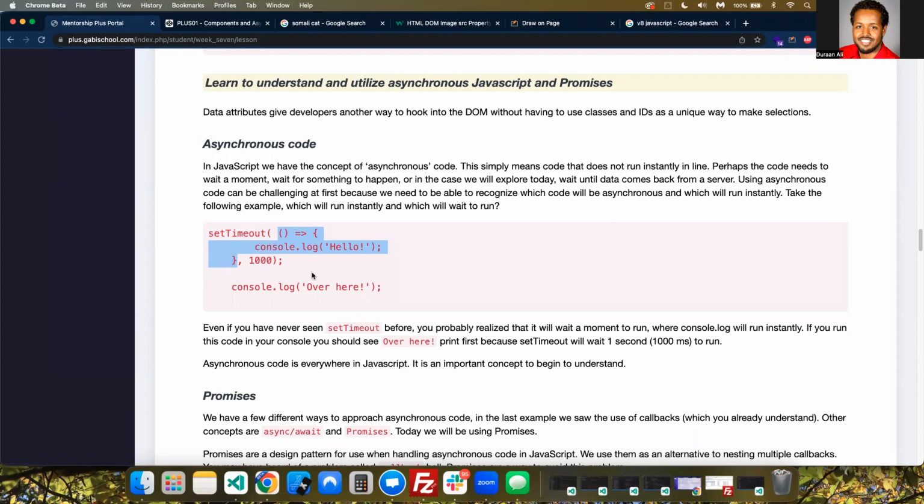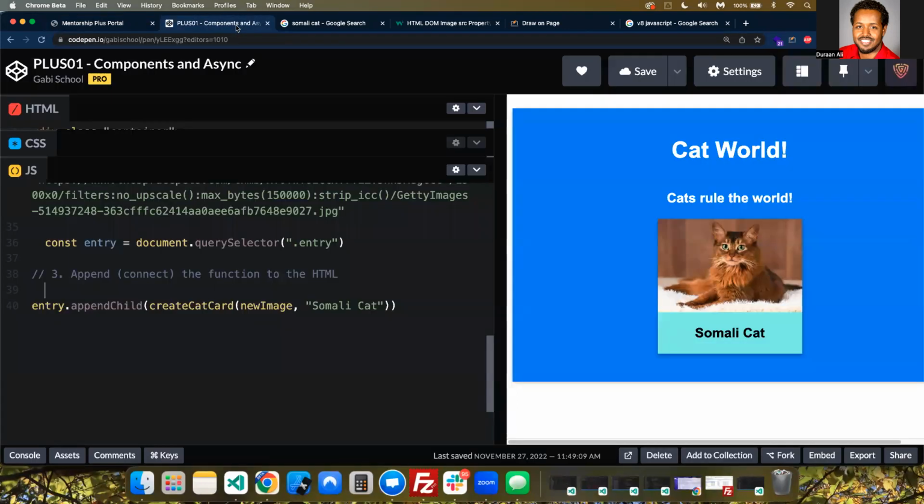Does that make sense? The callback itself, the function that is being called inside another function, is asynchronous JavaScript. That's an example of asynchronous JavaScript, right? So let me give an example of that. Let me grab a new pen.